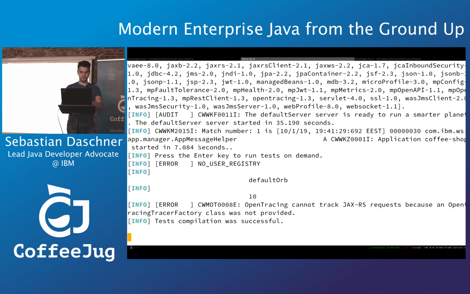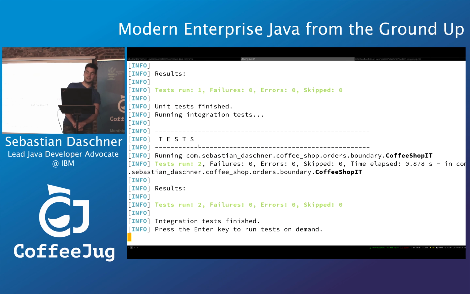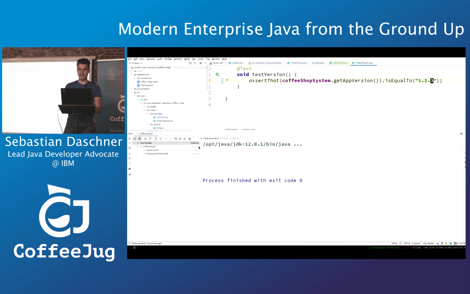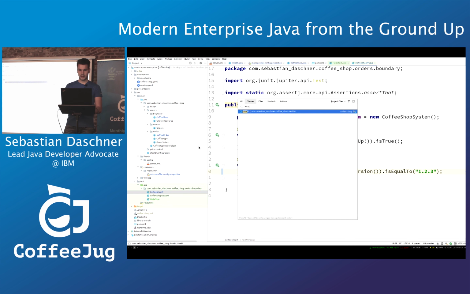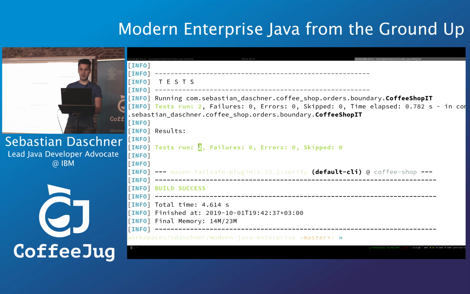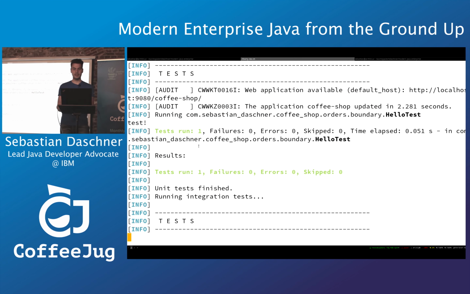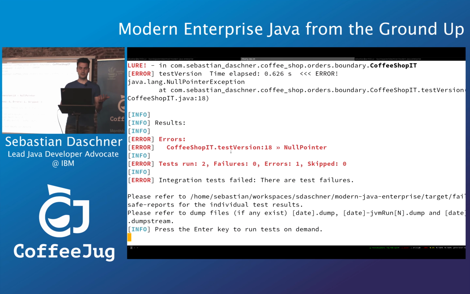I can actually also run this Maven plugin. If I hit enter, it will actually run both my unit tests and my integration tests, so it's an extra feature, whatever approach you prefer, right? The point is you have to build up a test workflow that is just fast to execute, right? So, for example, if I change something in my code here, where's my health check resource? If I say, you know, rename this from version to app version, okay, it will immediately rename and compile it. And now, if I rerun my tests, then immediately I want the result that this should now fail because it cannot find that specific version, right? And this is the workflow that I want.